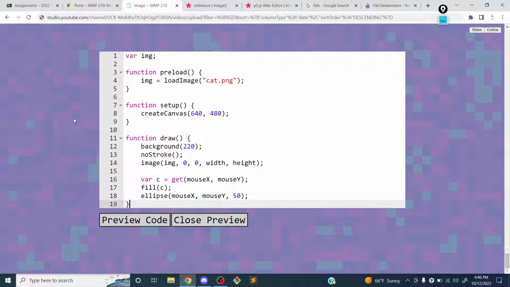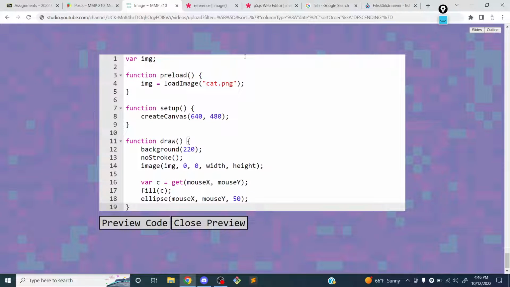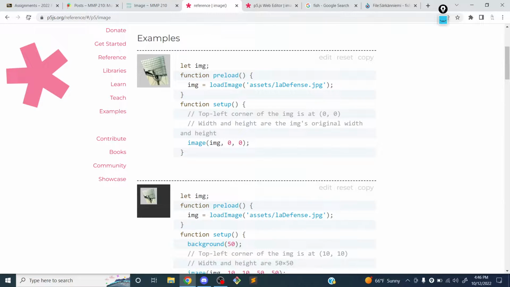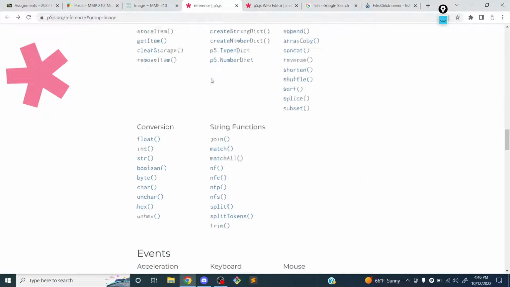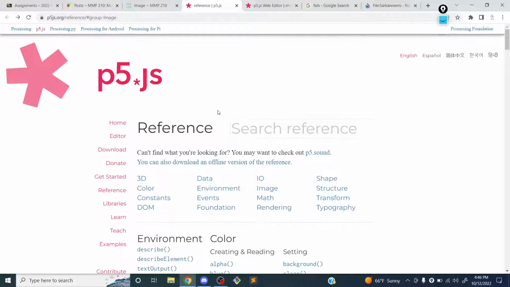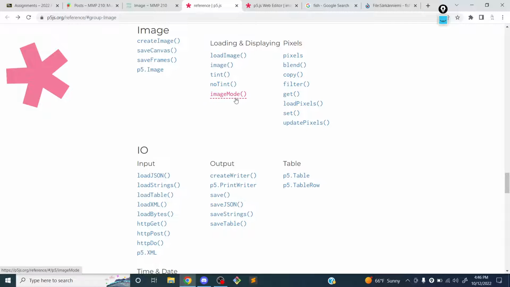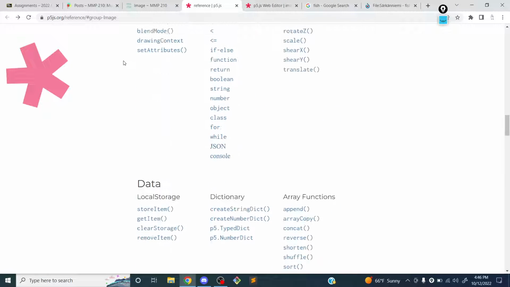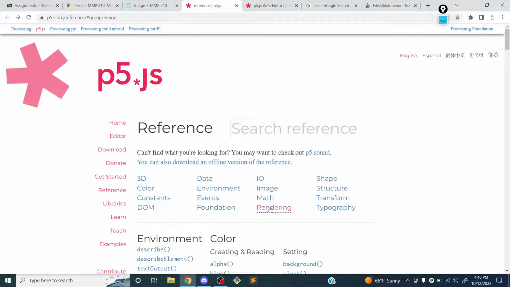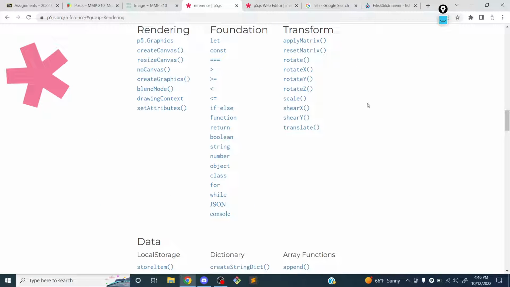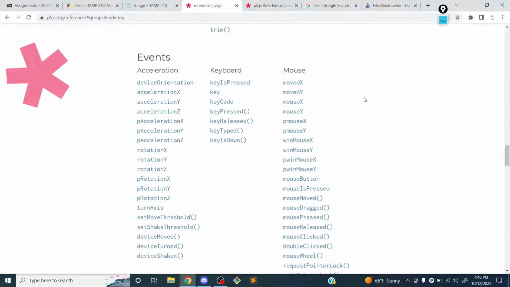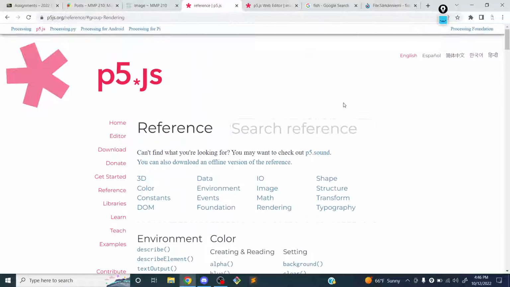And let's see, yeah, that's pretty much it. There's a lot more that you can do with images, and you can do this with other components as well. If you look at, is it under image? I think it's under, no, it's probably under render maybe. No, let's see.